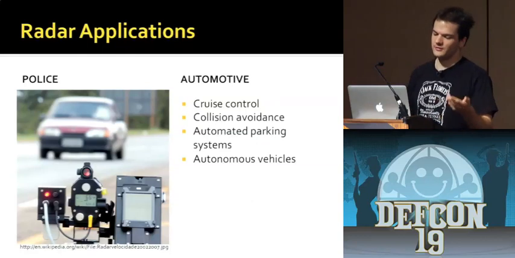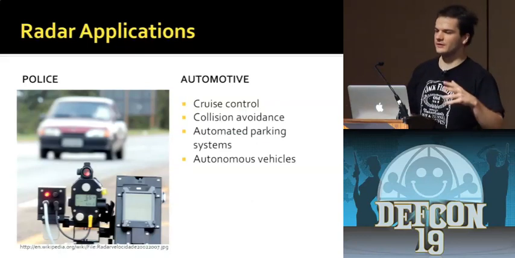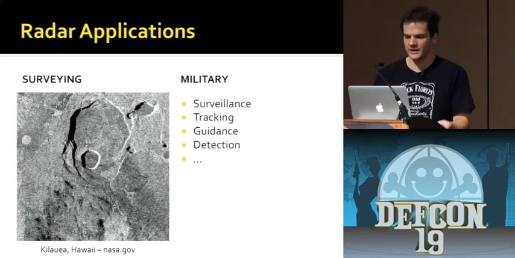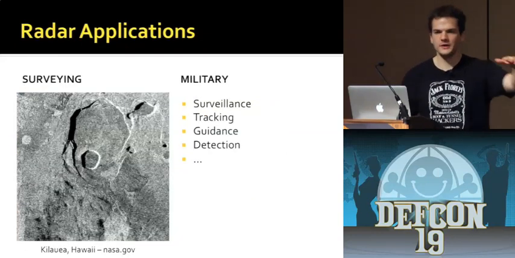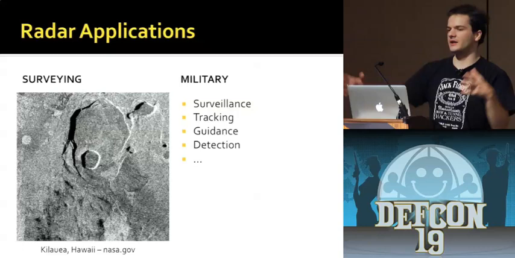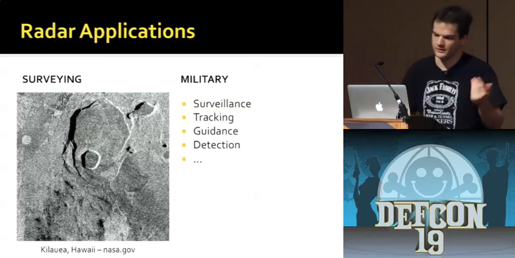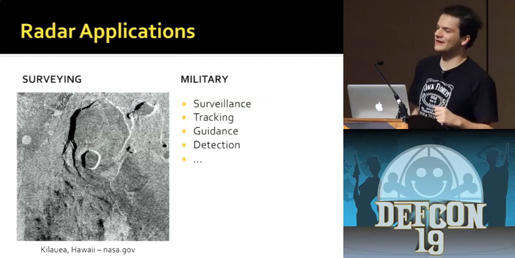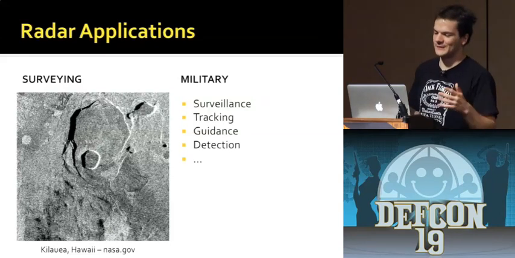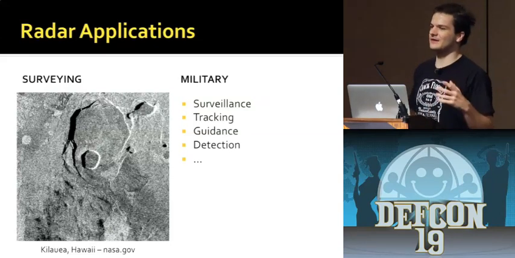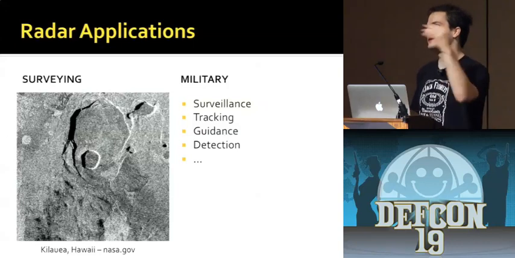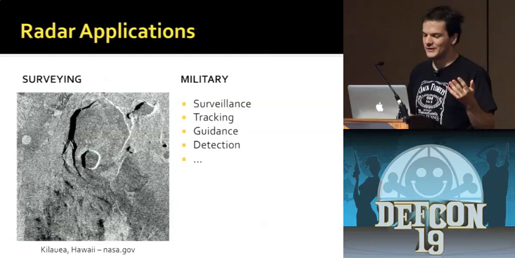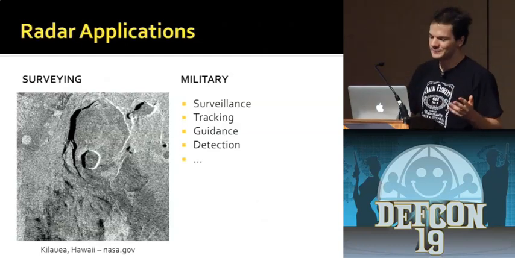And then autonomous vehicles in general are going to need a ton of this technology to figure out where they are in the near space. It's used for surveying applications, so you can fly a plane over some terrain and get a 3D image of what the terrain looks like. That's pretty useful. And the military uses it for practically everything. They love radar. It's hard to get some good examples, but pretty much any system that involves shooting something somewhere or looking at something, or anything that they might want to do, is going to use some sort of radar system.